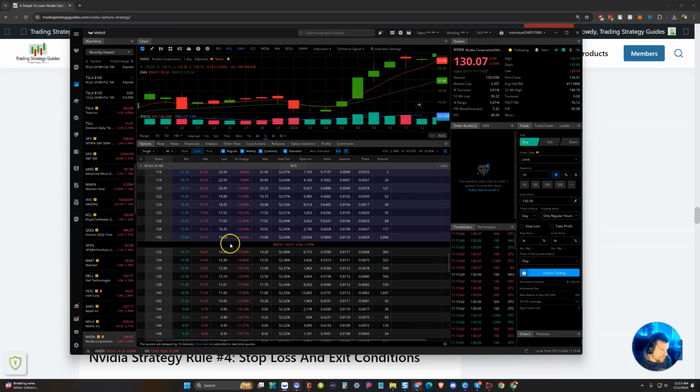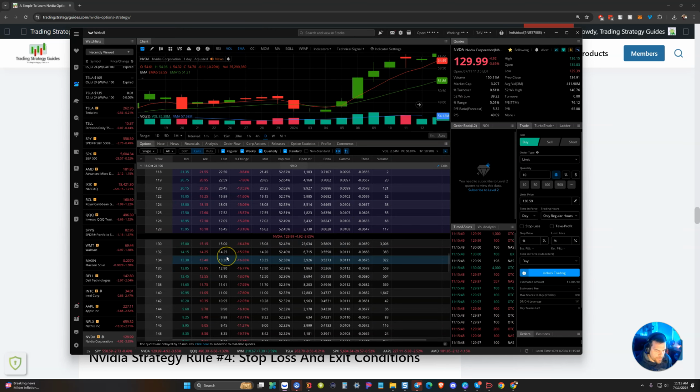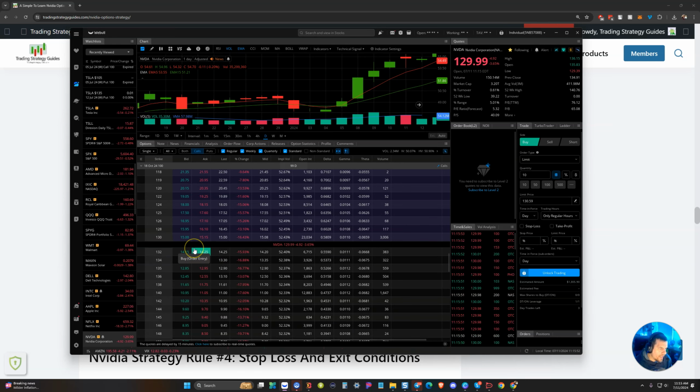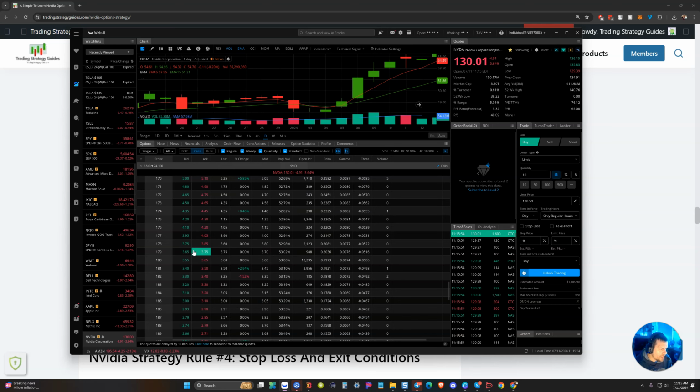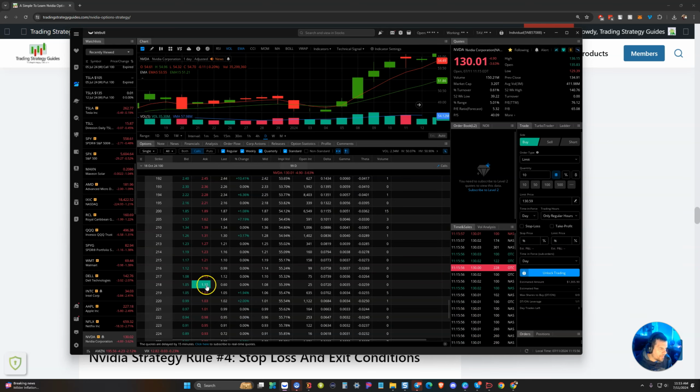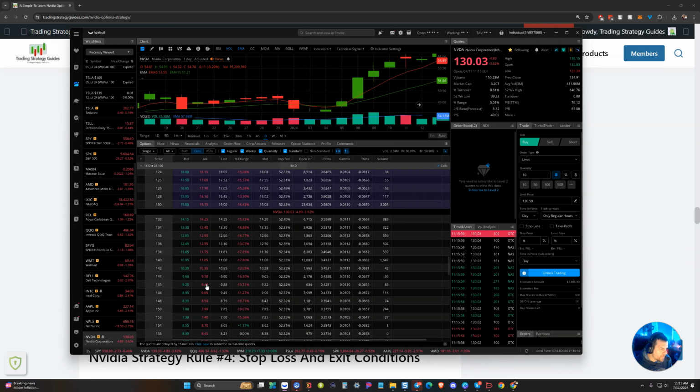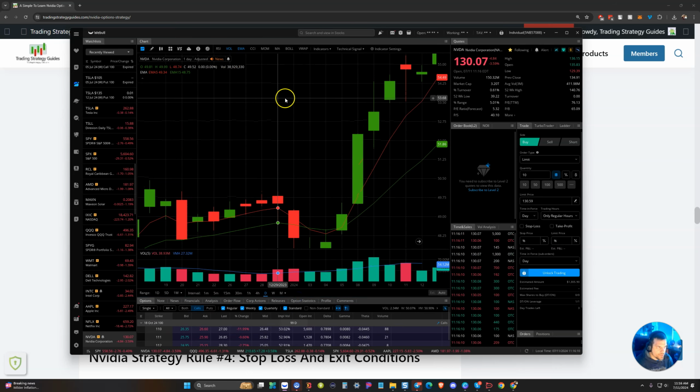And so you can see right here, Nvidia is down today, so these are down pretty good. But it'll be around $1,500. You could get a little more. You could go out of the money a little bit, not too much, but you can go out of the money a little bit here. The farther you go, the more risky it obviously is. But I like the strategy at or near the money. I think that is where it would best be.